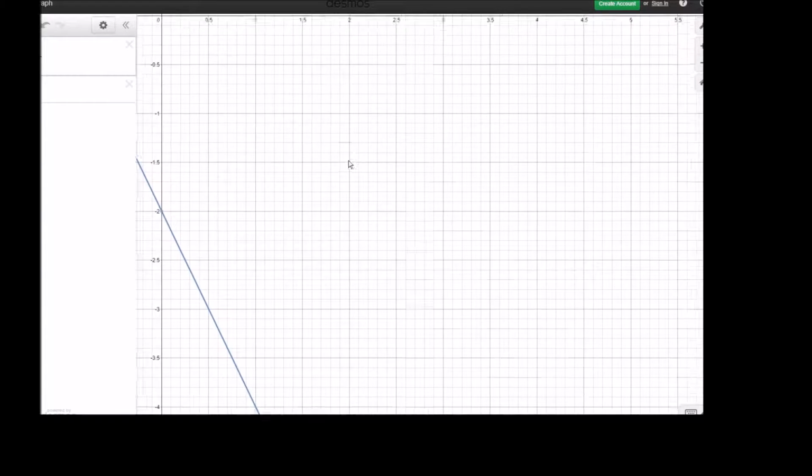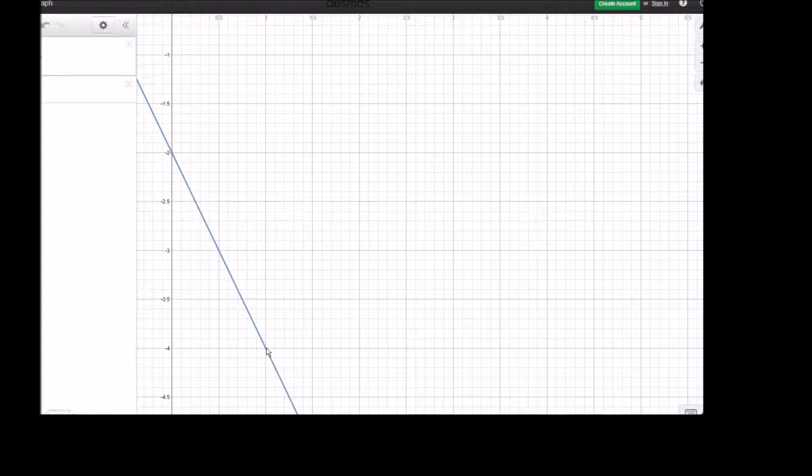So what we're asking here is, as our x values get closer and closer to this 1 value from this side and from this side, what's happening to our y values? Well, we can see that our y values, as we go from like 0 to 1, are getting closer and closer to this -4. Now notice if we hovered over this point here, it's actually undefined at this point, which is what we were talking about before. Since this x minus 1 is our denominator, there is no point at 1.